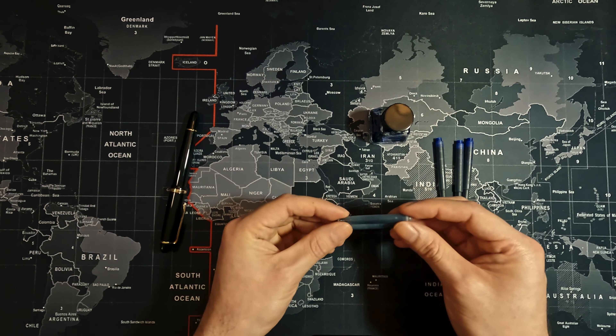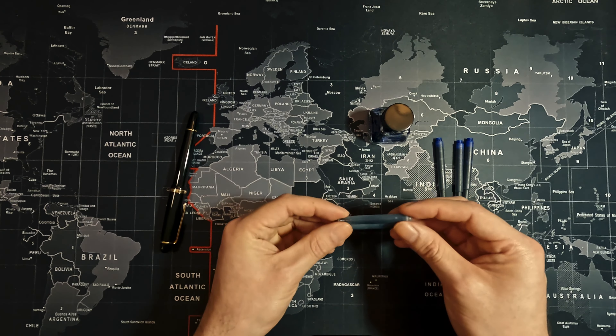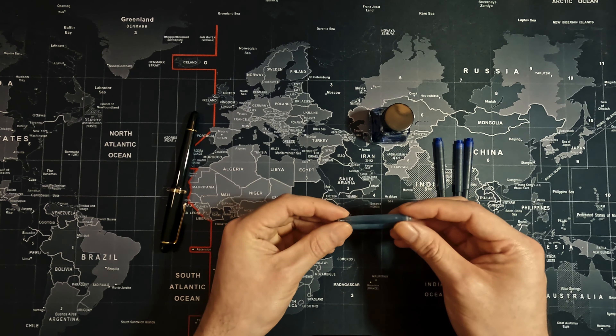So these are the platinum cartridges I was kind of worried about because they have the little marble. We're going to try to do the same thing — pop it, but this time with a little paper towel just in case. I think the ink is already coming out. I don't know if this is a good idea or not. Let's see if the ink will come out — I'm going to have to try to really pop the seal. Hopefully I don't make a mess.